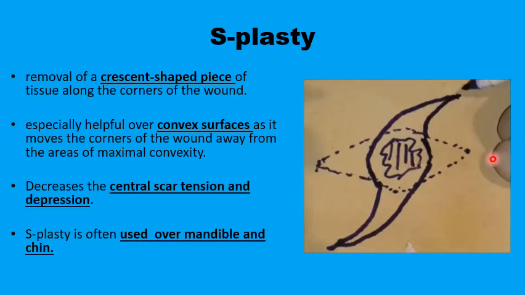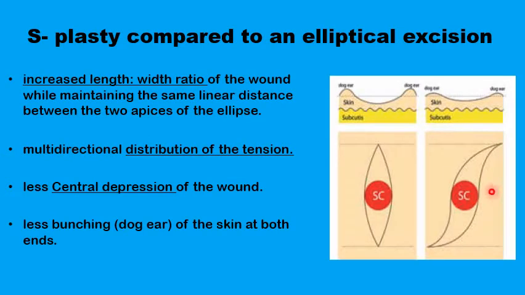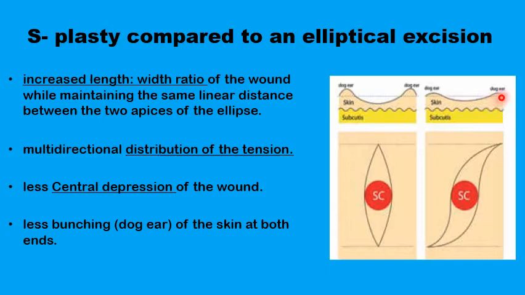The main advantage of the S-plasty is it can also be combined with M-plasty to preserve further tissue. Comparing the S-plasty configuration to the traditional fusiform shape, the S-plasty provides a higher length-to-breadth ratio within the same distance, a more acute angle at the ends, less depression of the central wound, and less bunching up at the wound ends. There is less chance of dog ear formation with S-plasty, plus better dispersion of tension because the elliptical configuration of the two ends in opposite directions disperses wound tension more effectively.